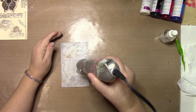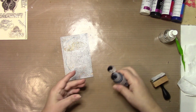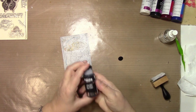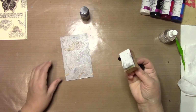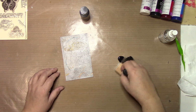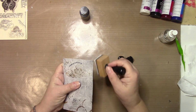Let's speed this up. All right, so first thing I'm going to do is work the edges with Decor Media Fluid Acrylics Carbon Black. I'm going to take the little block here. You can use a cosmetic sponge, whatever you want. And I'm just going to pop that in there.